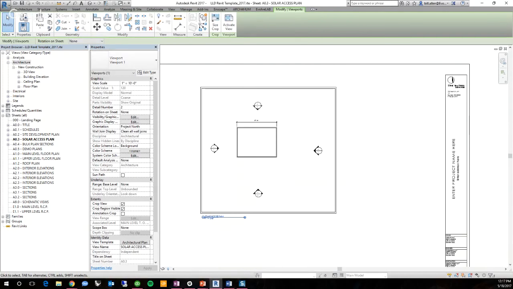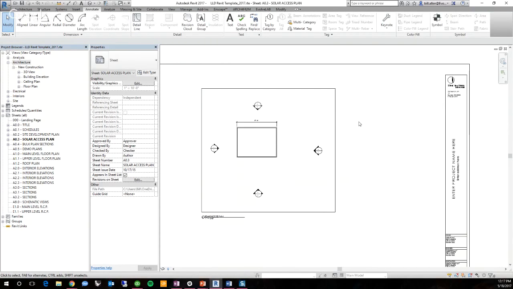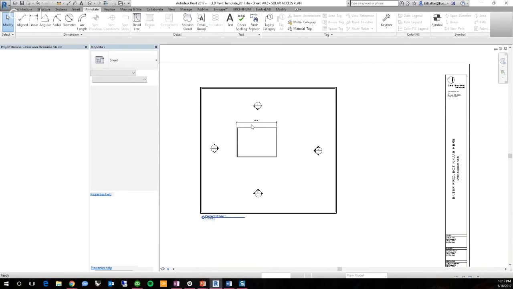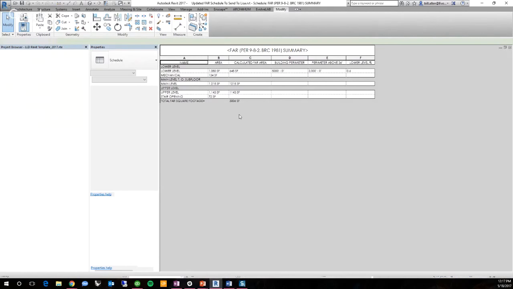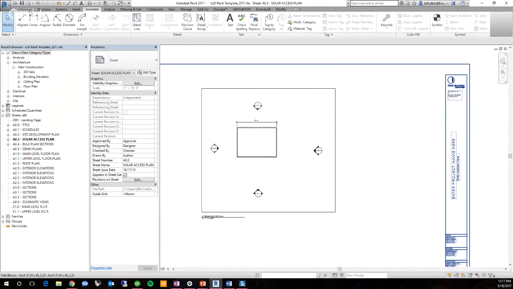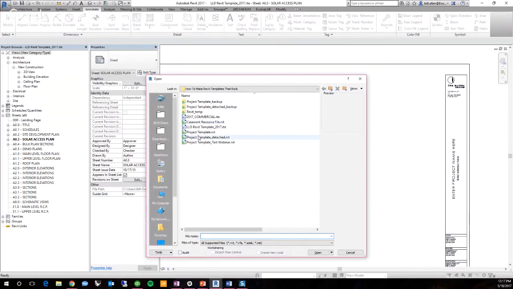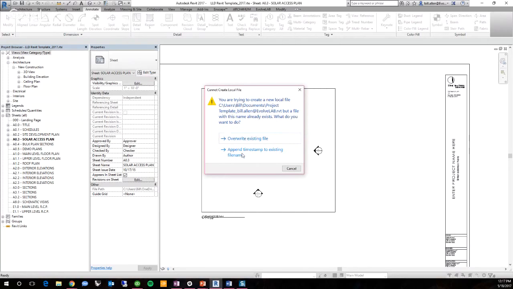Now, another thing that often comes up is this idea of using project files for a template. Now, what do I mean when I say using a project file for a template? I'm going to give away some of my secrets here if I don't close this stuff. I'm going to open up my project file that I originally had, and let's do this. I'm just going to open that.